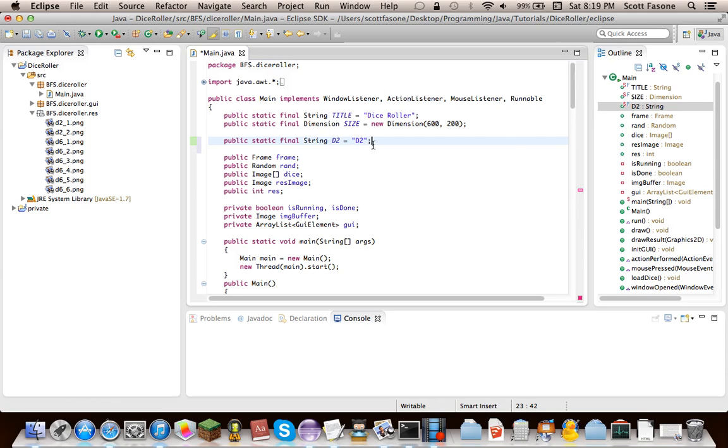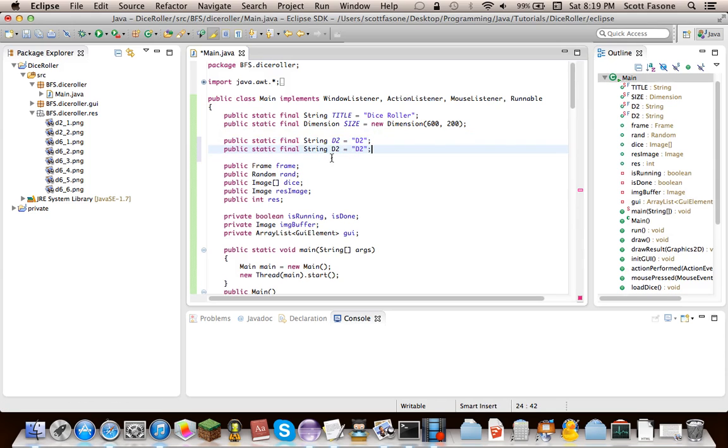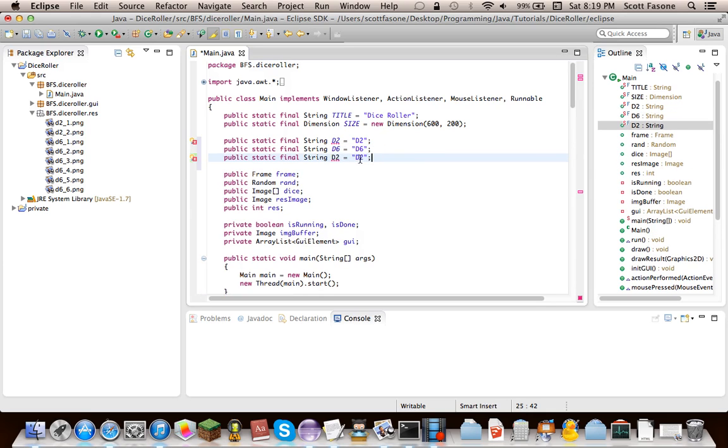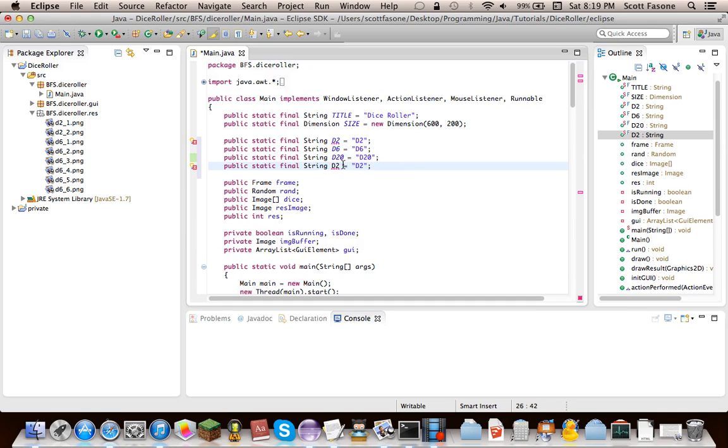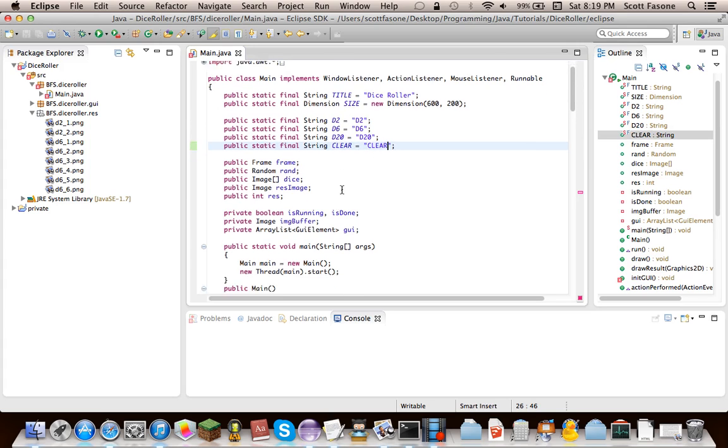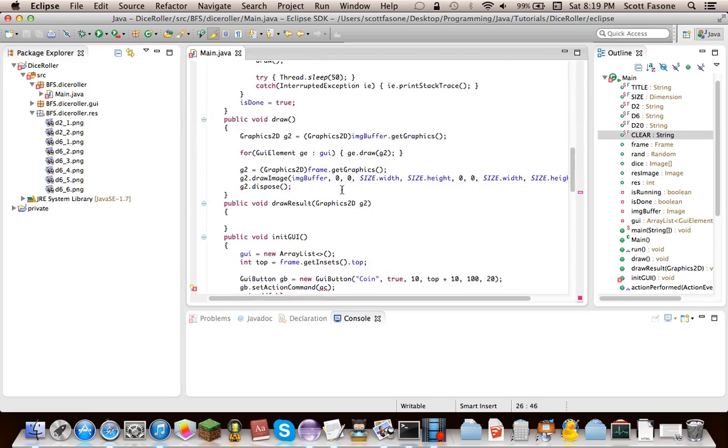I'm calling it D2 instead of coin because that way it matches the system better. We'll have another one, and the action command will be D6. Then we'll have two other ones, and this will be a D20, since that's a commonly used die, and we'll call another one clear. And that's all we need right there.